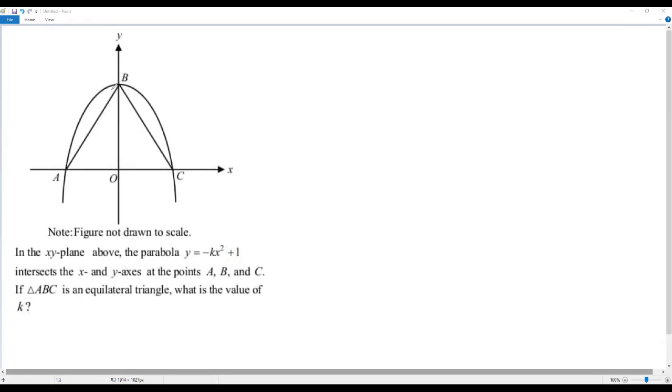Okay, here in the given figure, the point B represents the y-intercept of the parabola. Since this positive 1 represents the y-intercept, we have this value 1 on the y-axis at the point B. And we can write this as the point (0, 1). So this is the y-intercept of the parabola. And also we have this point on the parabola.